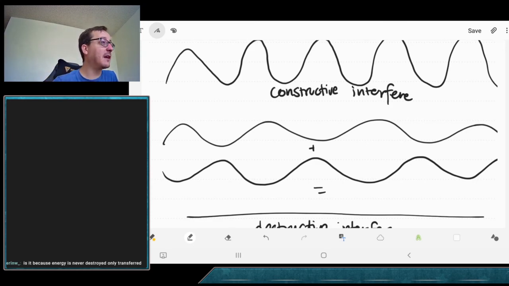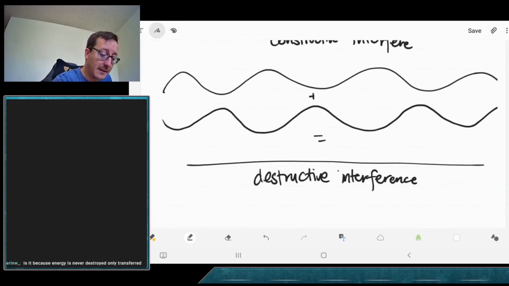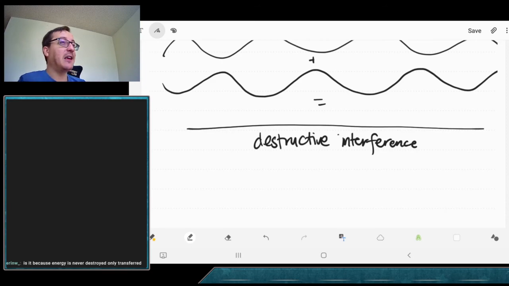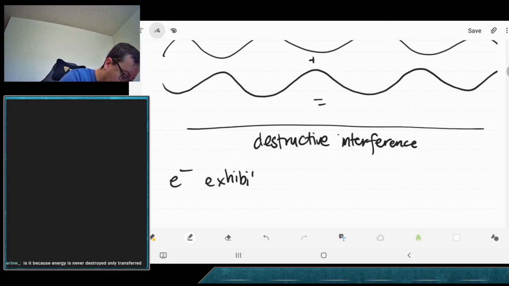And we're going to talk about this in terms of electrons as well. We're going to see electrons do exhibit some wave-like behavior. They can also constructively and destructively interfere. And we're going to adapt our Bohr model with those orbits around to incorporate this idea of how they're behaving as waves. There are certain areas where electrons will always destructively interfere, meaning they will not be able to exist there because they'll cancel each other out. And there are areas where electrons will be able to go, and that'll be the more constructive side of things. And so we'll see that electrons exhibit this behavior too.